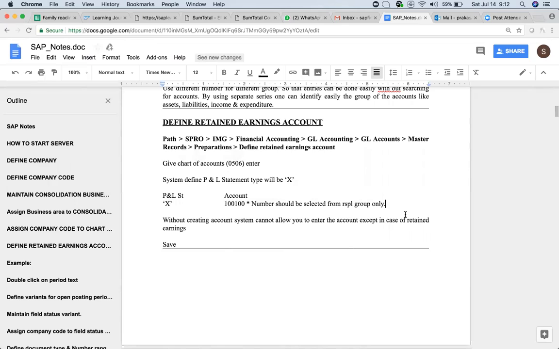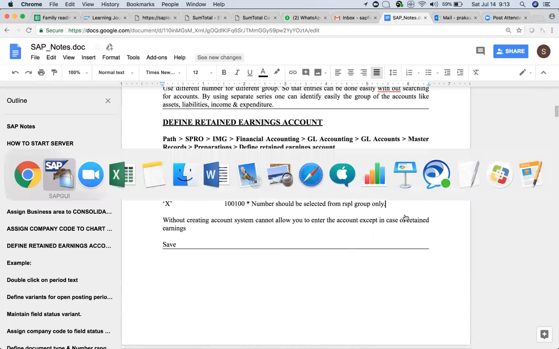So it's very much essential to maintain a retained earnings account, where you transfer your profit or loss to your balance sheet at the end of the financial period. And without this retained earnings account, you can't create your GL master. So it is very much necessary, and you need to have your retained earnings account.